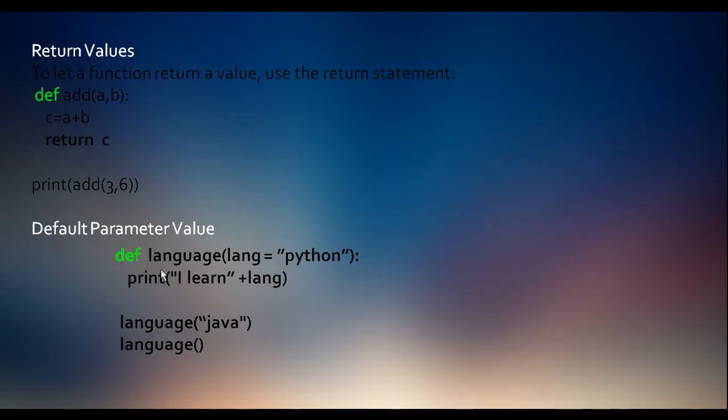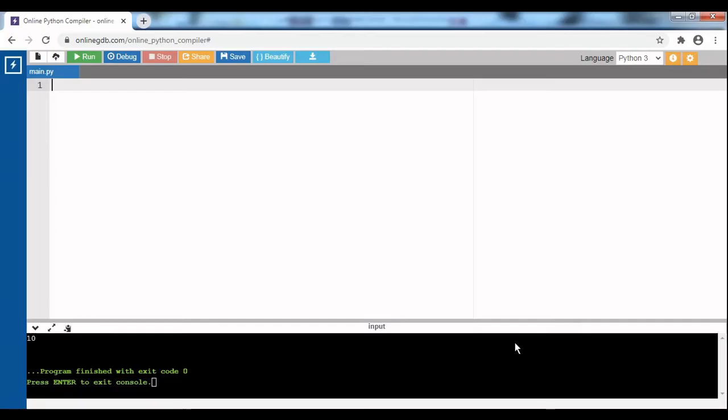When I call the function language passing the argument Java, the parameter lang will be Java, so it will print I learn Java. When I call the function without any value, the default value is used. It will print I learn Python, because I have set the default value as Python.